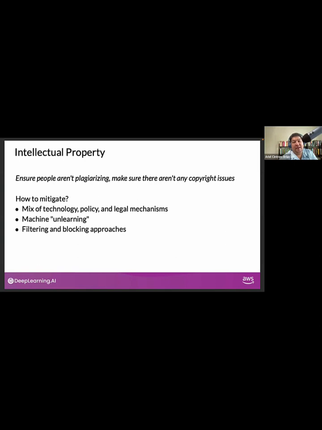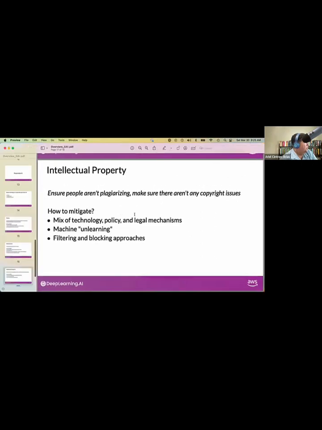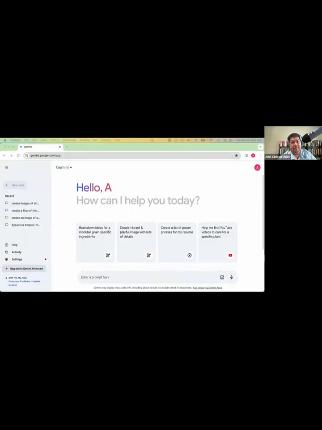Okay, so I think now I need to get out of the full view here and I can switch into the demo. Just give me one second. Okay, so this is what we're going to do now.